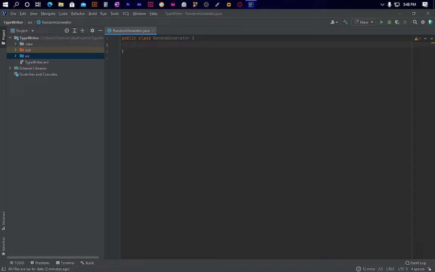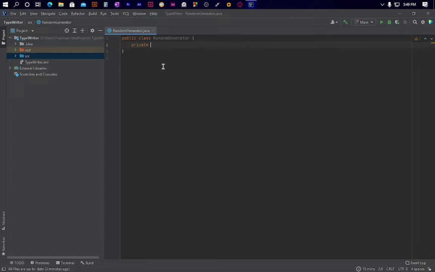One method of doing this is to use the random library. So I'm going to declare a random variable and initialize it with the random constructor, and from that random variable I'm going to create an integer random value, like this.